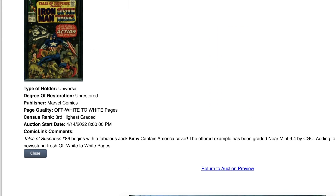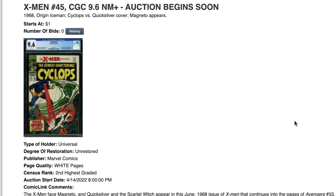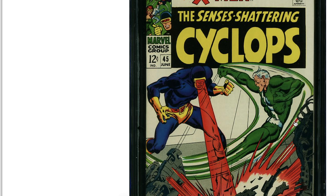A very good batch of books for sure. And then a couple of X-Men — look at this beauty. Issue 45, 9.6, white pages. Look at this beauty. Oh my god. And it does not have that production flaw — the printer crease or printer black line that goes across, as you see in many X-Men 45. Not this one. Stunner.